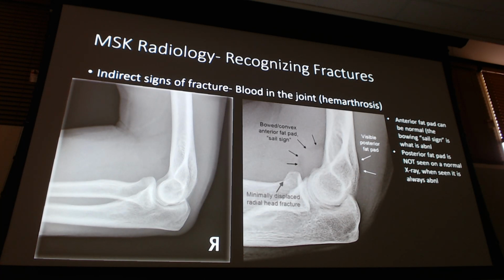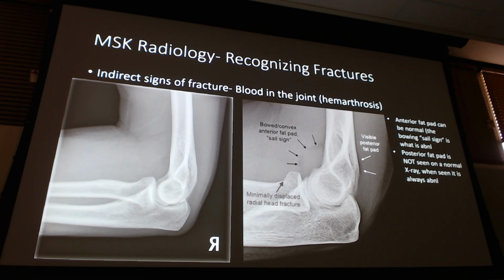Most commonly in the radial head when you see these things, usually minimally displaced, this guy's going to be in a sling for a couple of weeks, maybe a cast, depending on what ortho wants to do, but for the most part, they're not going to do anything for this. But most radial head fractures that are subtle, you will find, not because you see the fracture, but because you see the posterior fat pad. That is that sign, hemarthrosis in the joint. Only in the elbow can we do this. So even if you don't see it, if you see that posterior fat pad, there is a fracture somewhere in there. Treat it as such.